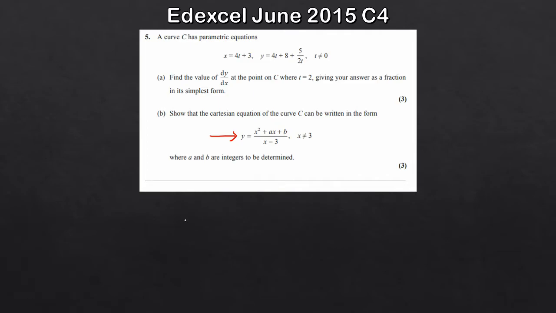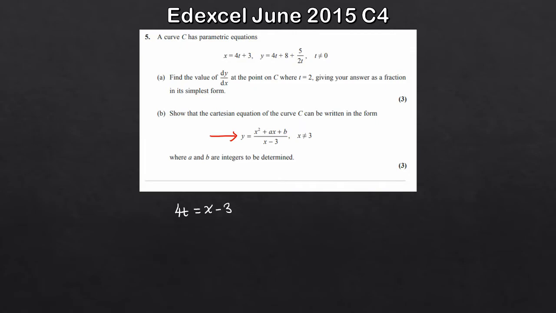Now, you could change it to be t equals for the x, but notice in our parametric equations, the fact that we've got 4t and 2t in y, and in our x parametric equation, we've got 4t. So basically all I need to do is rearrange in terms of 4t. So 4t is just going to be x minus 3. Okay, so x minus 3.